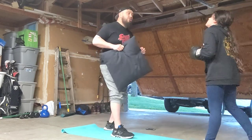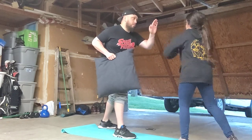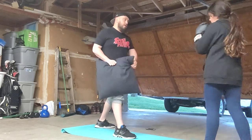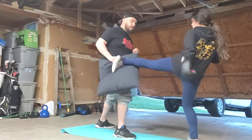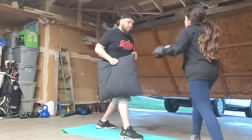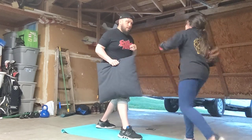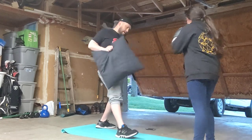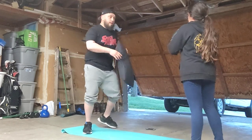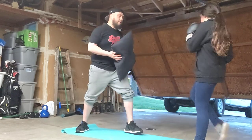Very good. Jab, cross, switch kick. Same leg, push kick. Ready, go. Don't do a switch push kick. Good, back to fighting stance, push kick, go. Go. Switch kick. Lead leg, push kick. Good. Go. Good. Nice. Almost there. Good. Back to jab. Rear leg. Go. Good. Very good.